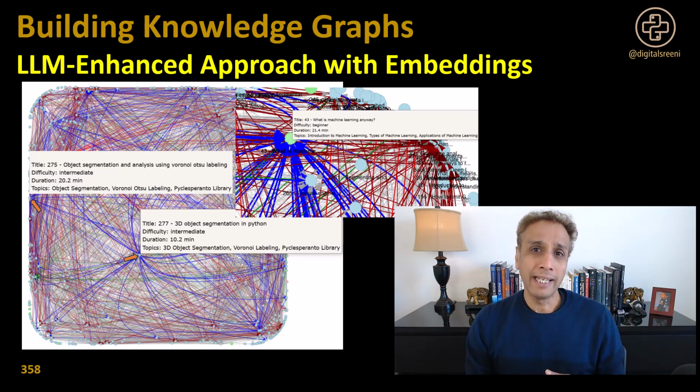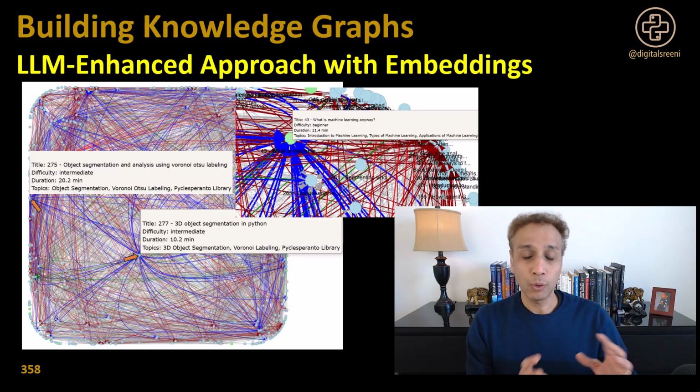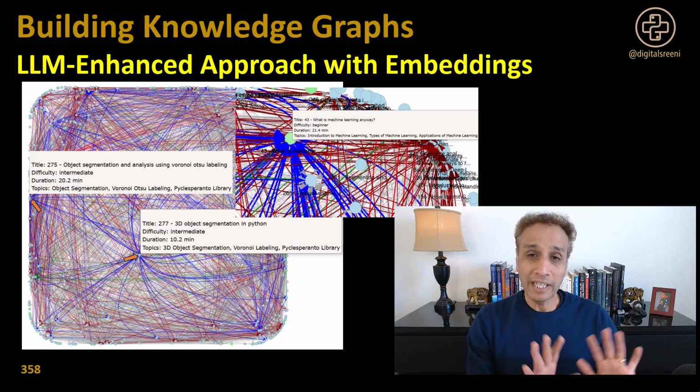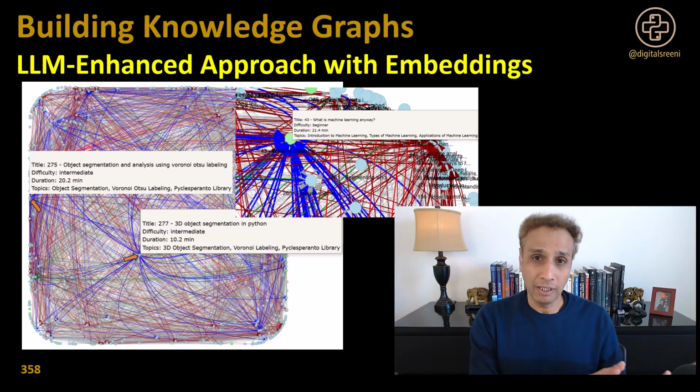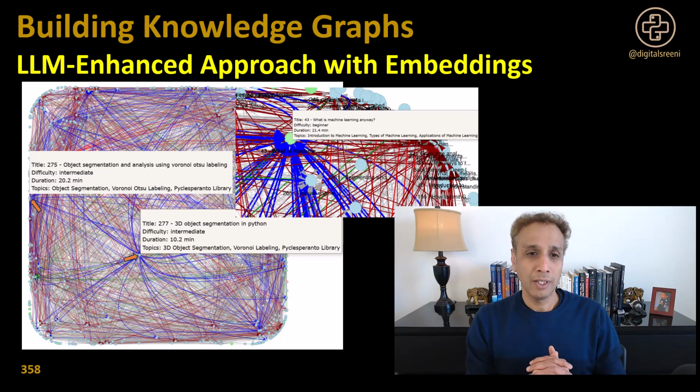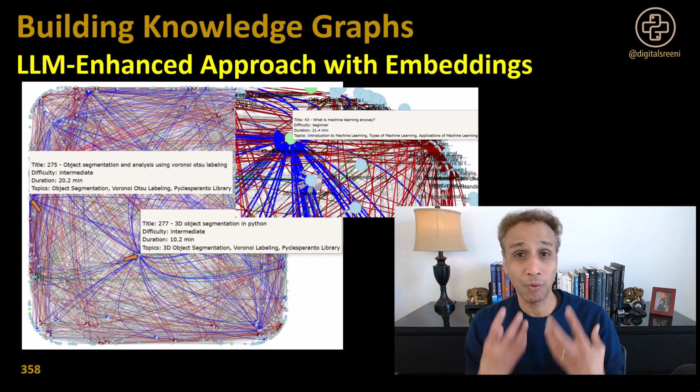Well, in the last couple of videos, we did cover something similar, in terms of how to assign this metadata from the data that we have and how to connect these videos, how to connect these nodes. And by the way, this is not just working on the video itself. If you want to use a large language model to analyze an entire video and extract the keywords, that would be amazing. That would take even more resources, but it would get much richer data.